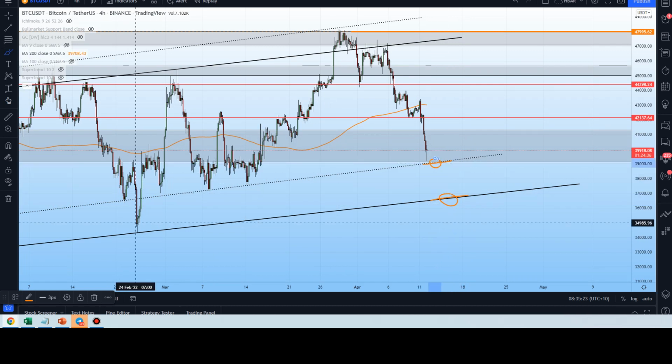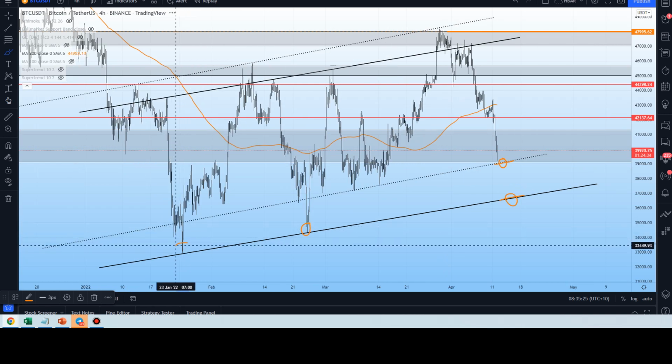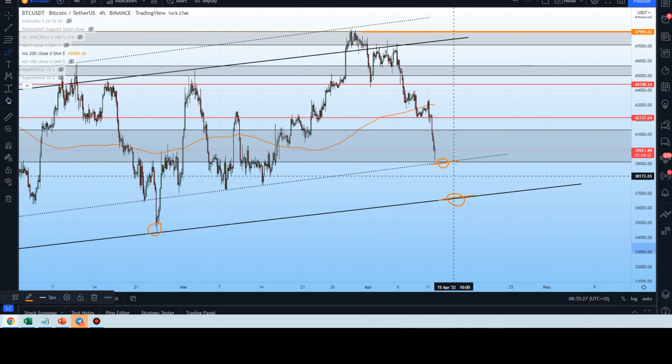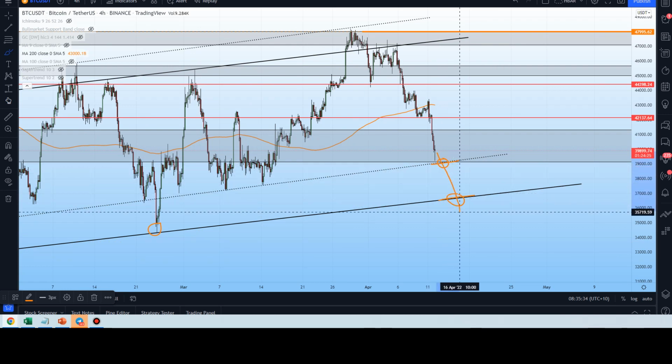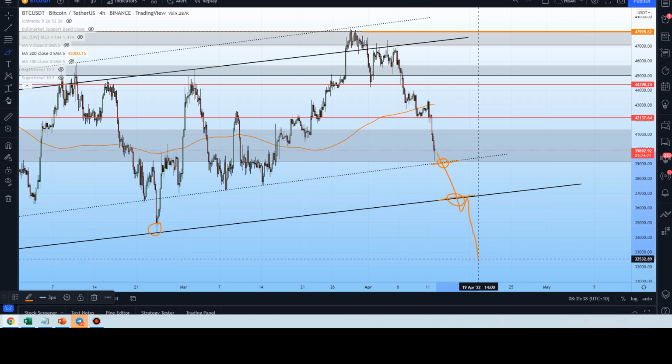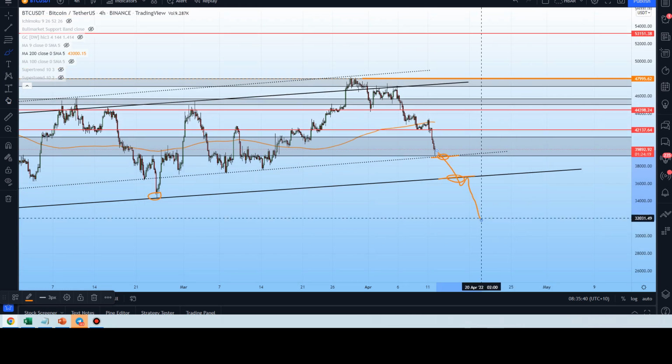Previously, the last two times, we managed to hold that support zone. I believe if we come down and lose this level, we're almost guaranteed to retest it, but I do not believe we will hold it. I think we'll fall right through it. I think we'll come up and retest, and that will lead us into a more aggressive down swing.